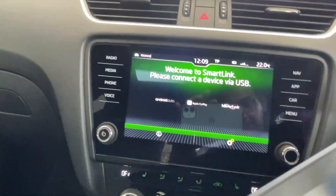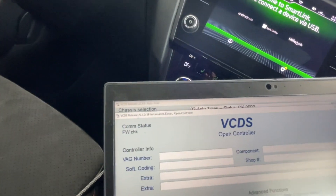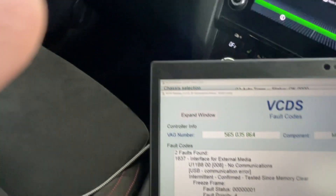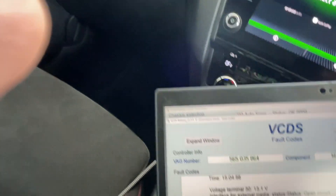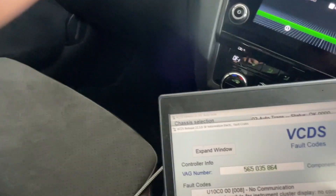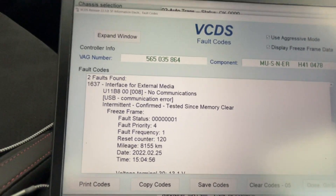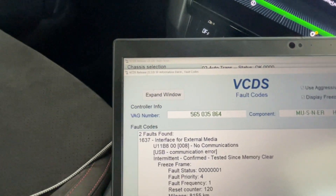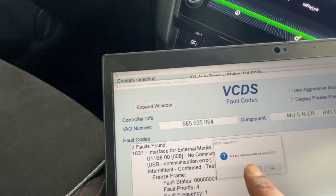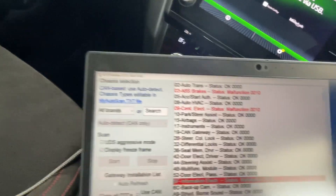Module 5F is the information screen and it has a malfunction. It says 'Interface for external media — no communication,' and there's also an instrument cluster control module optical bus error. These things happen when you go over hard roads and a connector gets loose. In this case, my USB cable got loose and threw an error code. It's primarily a connectivity issue, nothing major. I'll clear these codes as well.